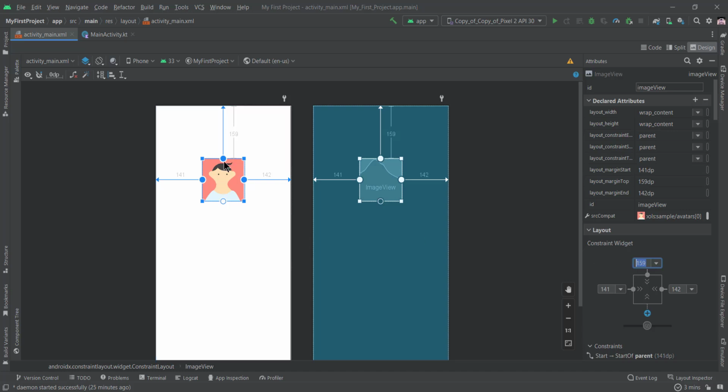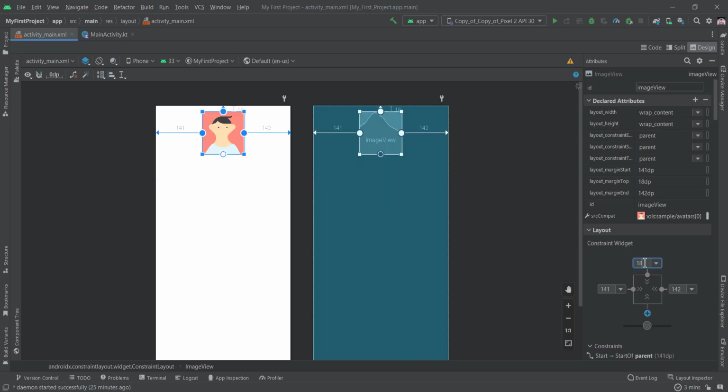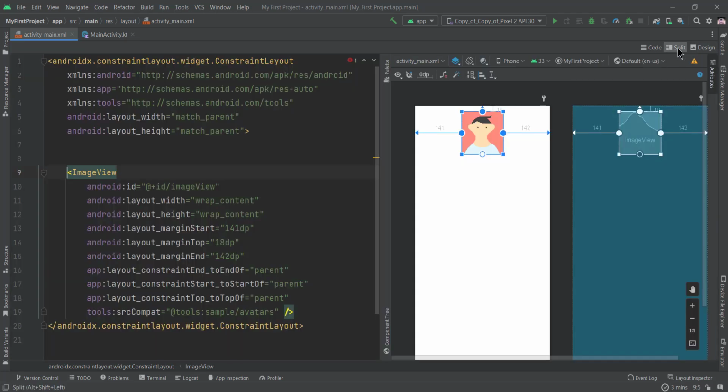So this view has a margin of 159 from the top to the top of the parent. And you could simply change the margin here, or just type your desired value like 18 for example, and it will change automatically. And it will also take effect here in the view's attributes.